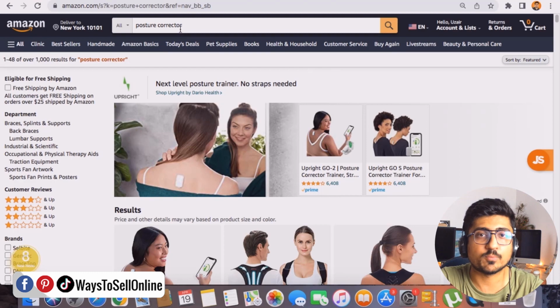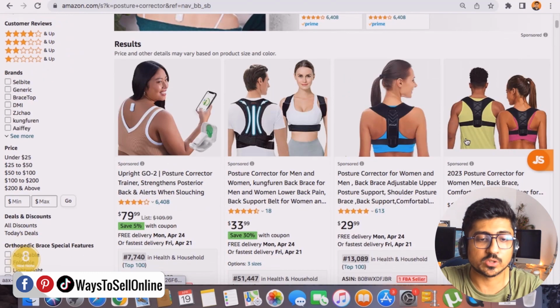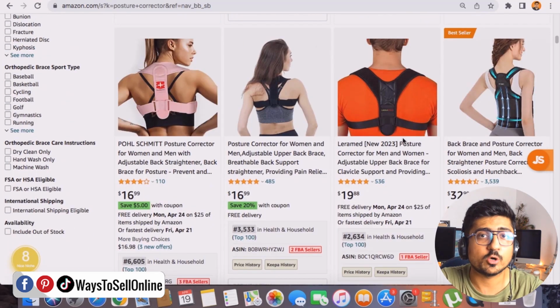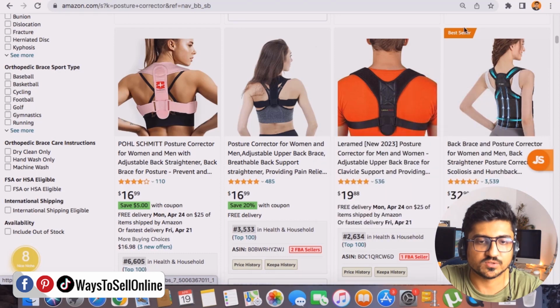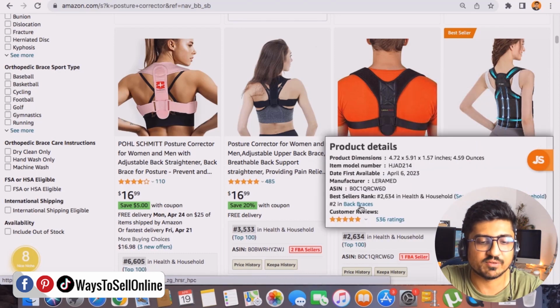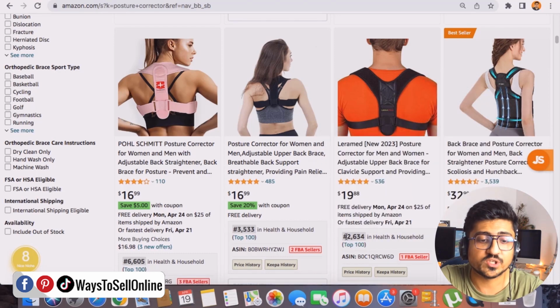After typing any product like your product, you need to go down and find one or two best competitors who have a bestseller badge, good reviews, or an Amazon's Choice badge. You can select any of the listings. For example, in this case, I can open this listing number 1 and this listing number 2, because this one has a bestseller rank and this one has good reviews and a good seller rank, which is around 2000.